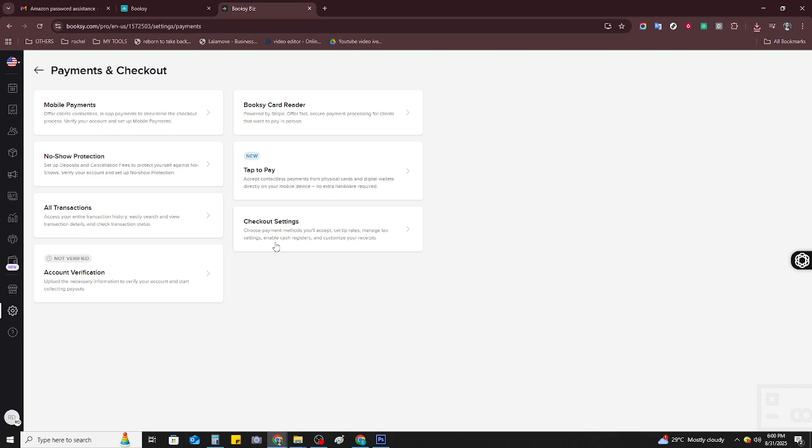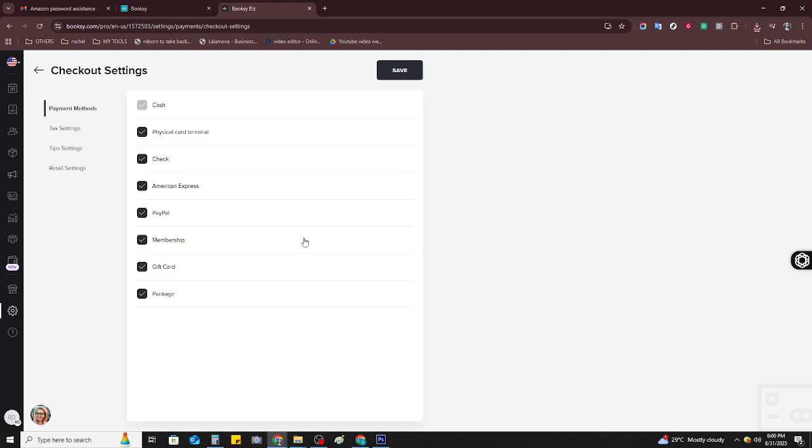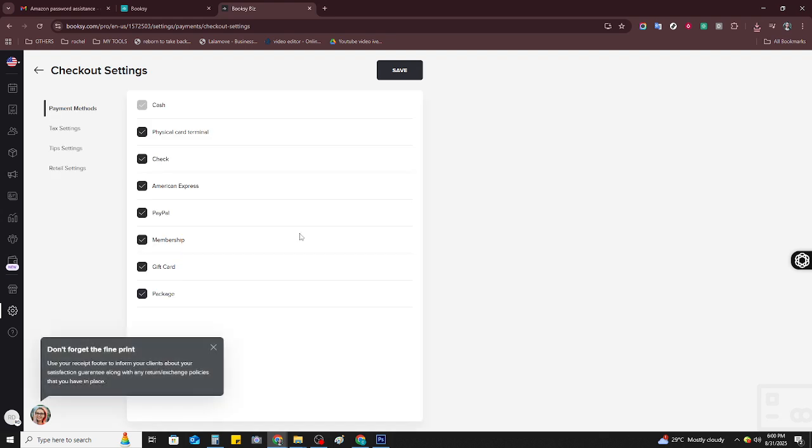With deposits enabled, it's time to decide on the deposit amount that best suits your business needs. You have two choices here. You can either set a fixed amount or a percentage of the service price. For example, if you wish to set a fixed amount, you could opt for something like $500 or $10. Alternatively, if you prefer a percentage-based deposit, consider something in the range of 20% of the total service price. Enter the corresponding amount or percentage in the provided field.